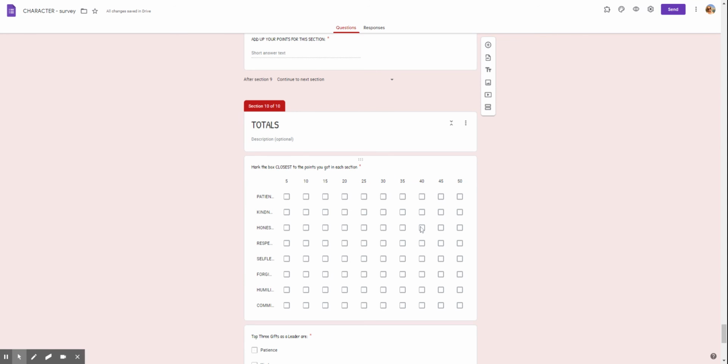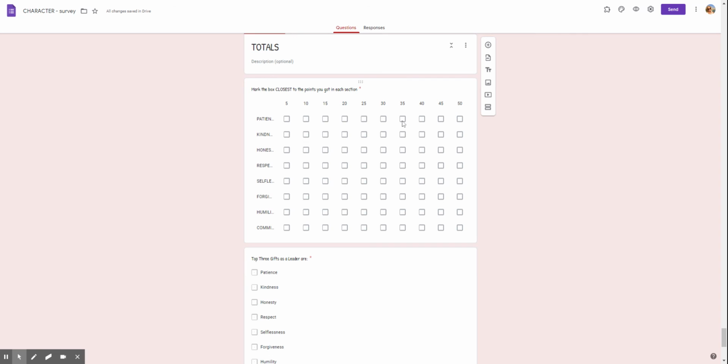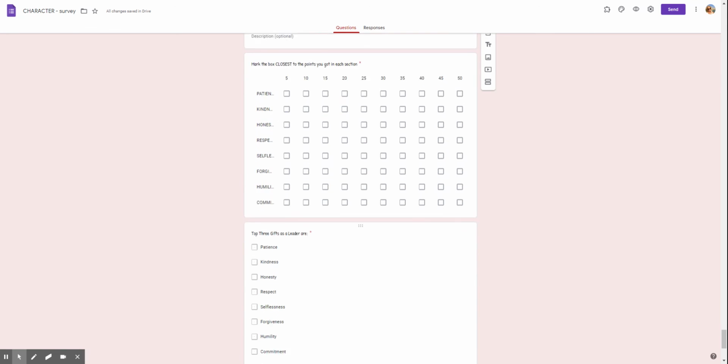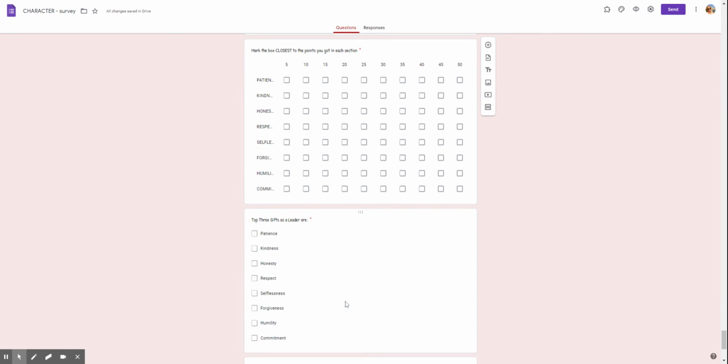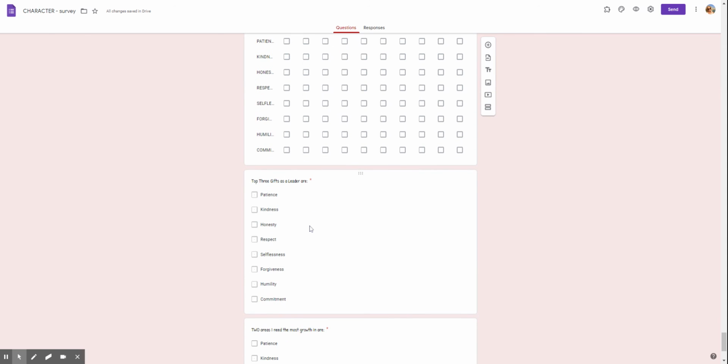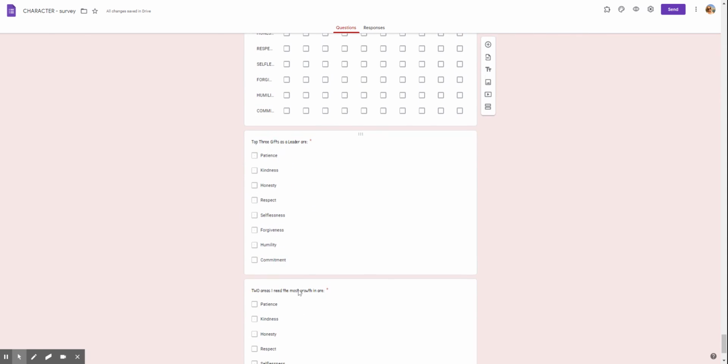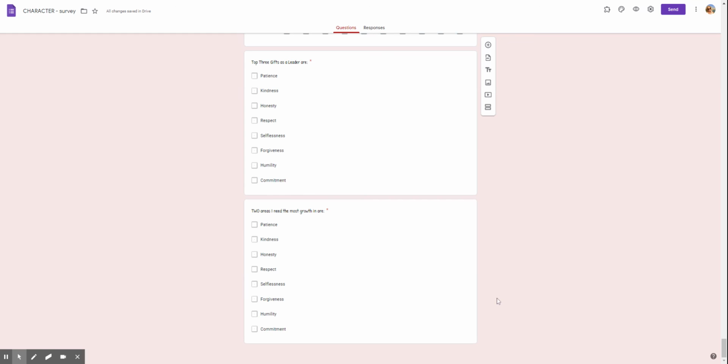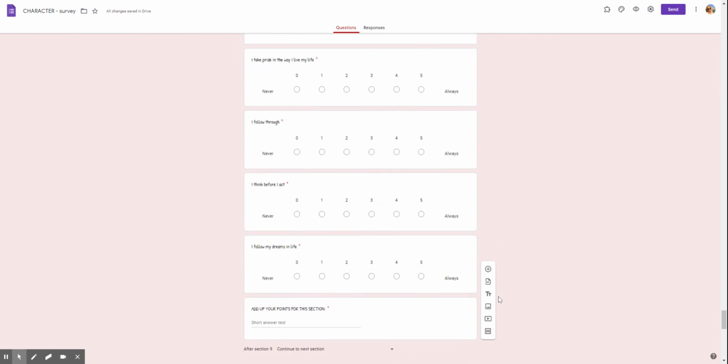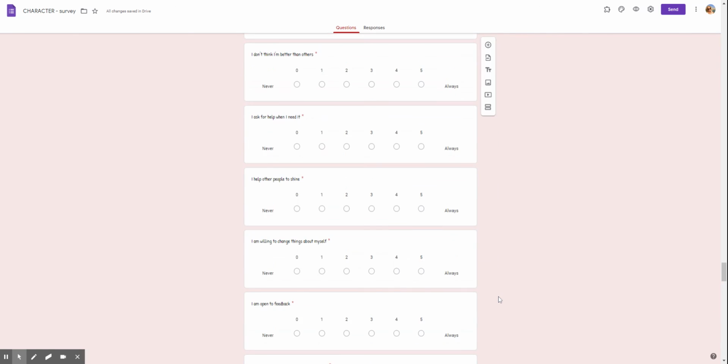Then by looking at this box, you're going to be able to see the ones that you got the most points in. That will tell you your strengths as a leader. So click the 3 that you scored the highest in. Then also you're going to be able to notice the areas that you got the lowest points. And you're going to click those 2 areas as well, and then you will submit your form. Then this will help us identify your strengths and weaknesses as a leader.